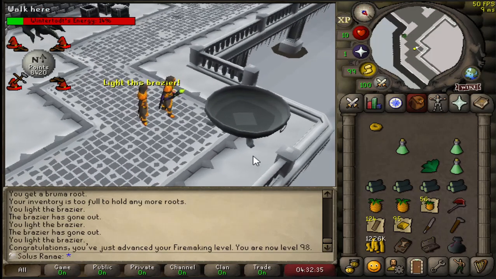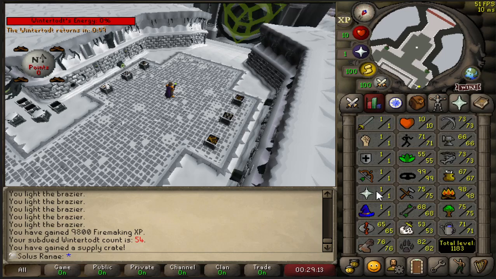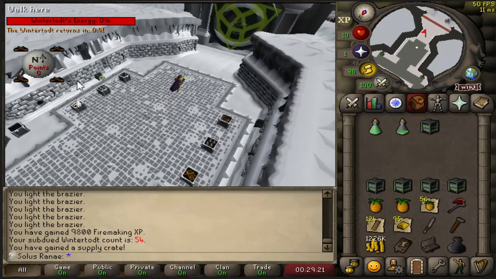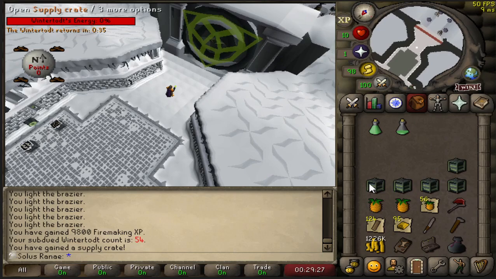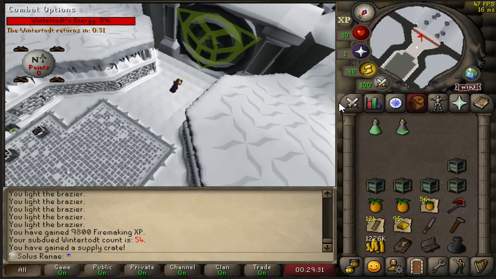And we finally get ourselves 99 firemaking. And that is going to be the last Wintertodt game we're going to do, because we are now at 271 XP away from 99 firemaking, which is why we did a slightly smaller run. You might have seen I had less points. I don't know if I got the recorder up in time. We had about 4,000 points or something in this run. So we've got 5 crates here, and we need 271 more XP to get 99 firemaking.